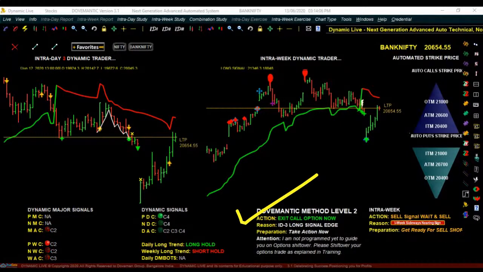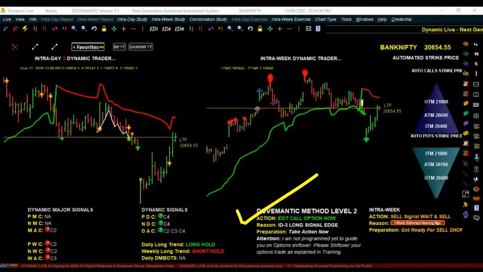Now, in this action information, there will be very clear instructions that you will come across. What are the instructions? Let me tell you. When the price is increasing, if it is a good point to buy, then it will be written as buy call option now. Later, it will tell you to hold call option. And later, at some point, it will be written as exit call option now. So when to enter and when to exit, it will automatically tell you.